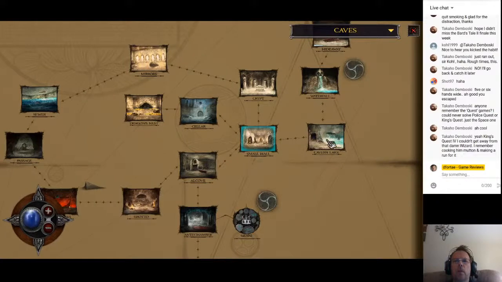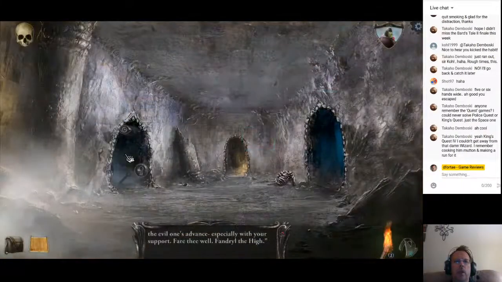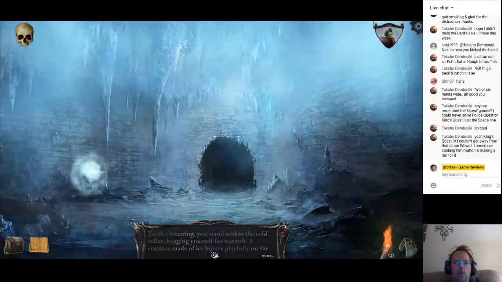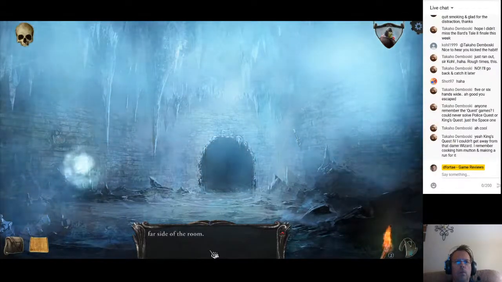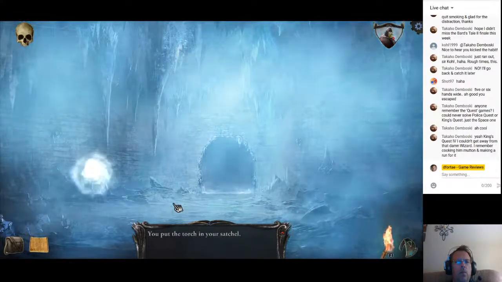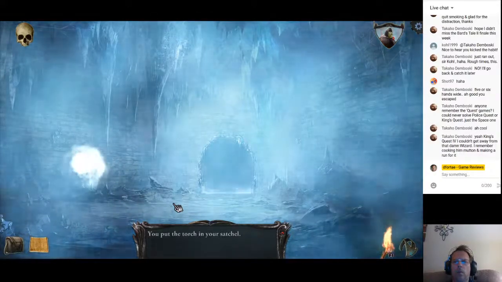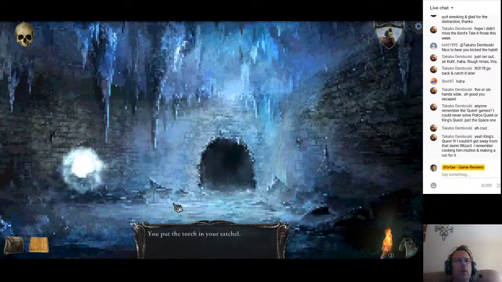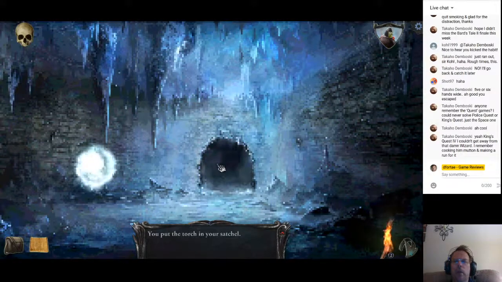Crypt, that's where I came from. Cavern Lake. Cellar. Oh, and then that leads to the dragon nest. Okay. Try the cellar again. Here's the pixelated view. So when I hit F2, the only thing to interact with is this door or this thing.